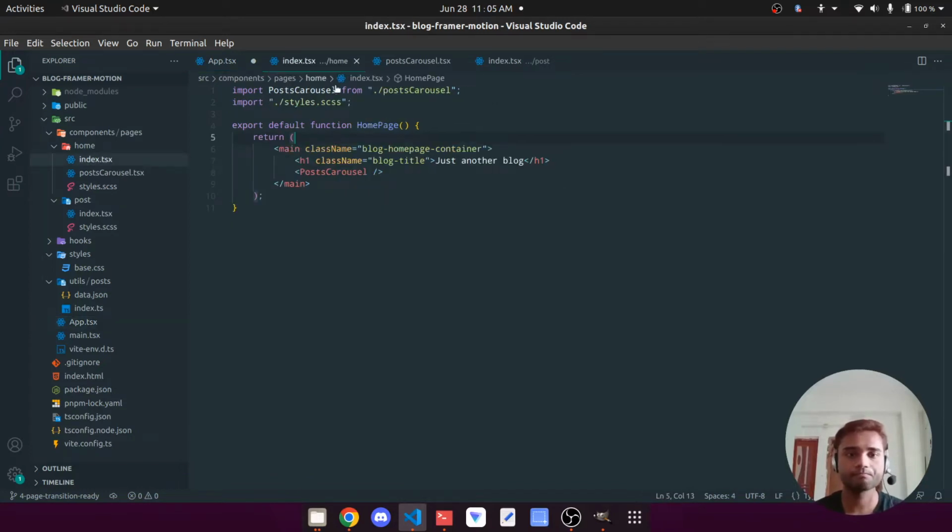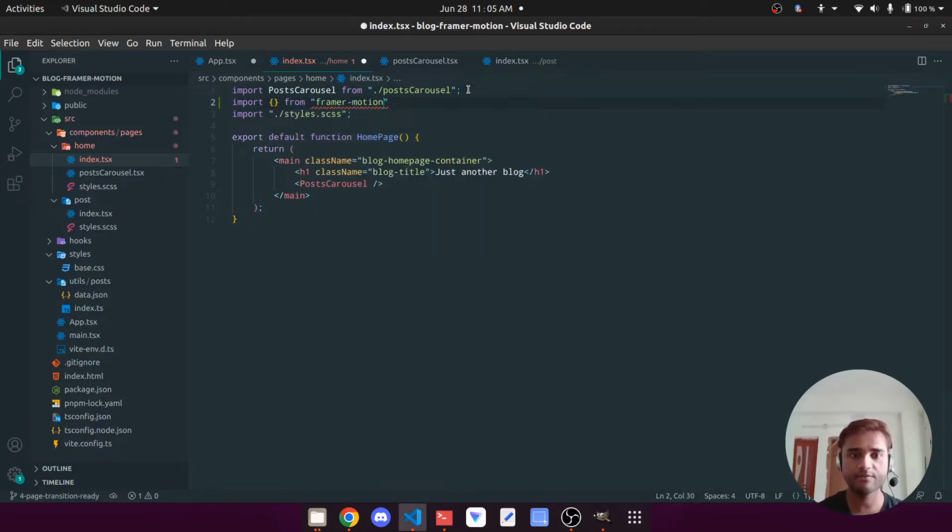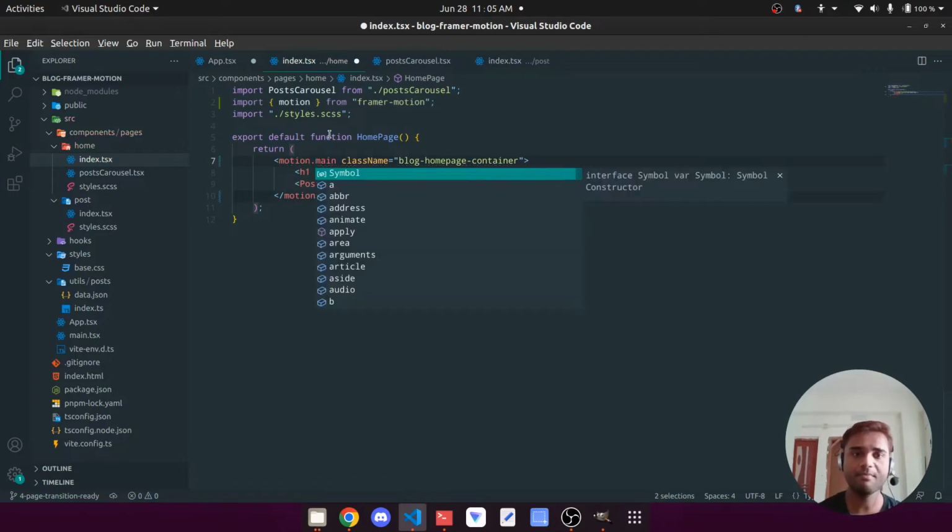Let's go to home. Now we see here's a main, right? We need to transform it into motion. So what Framer Motion does is that for every native React element you have, it exports something called motion elements. So if you want to transform this main to a motion element, what you do is simply type motion.main.